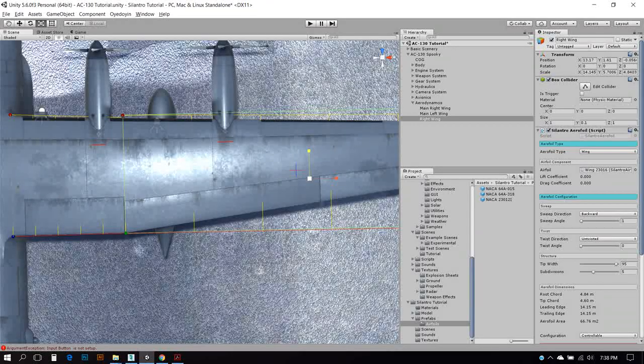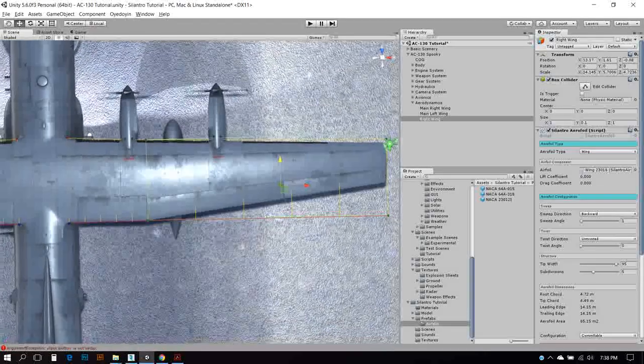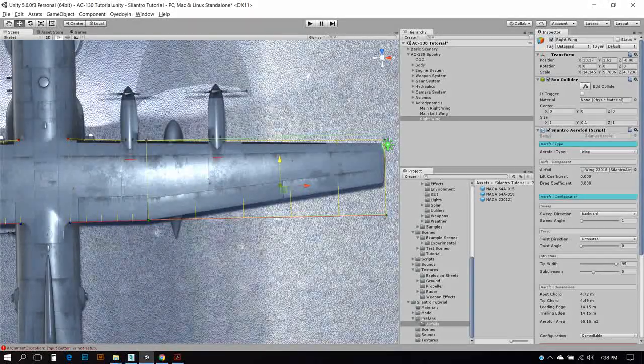I decided to duplicate that wing because now I don't have to make them line up. They are lined up automatically because the position hasn't really changed.